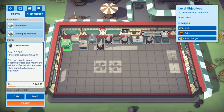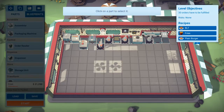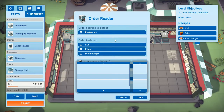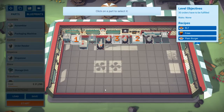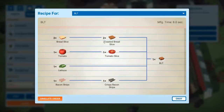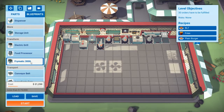That's a simple, easy setup. We will probably need to use an order reader also. Also, the order readers consume quite a bit of energy, so we're going to have to make it worth its cost. Orders pending, same with the fryer. And same with this one. This dispenses ingredients. We're going to need the grill.